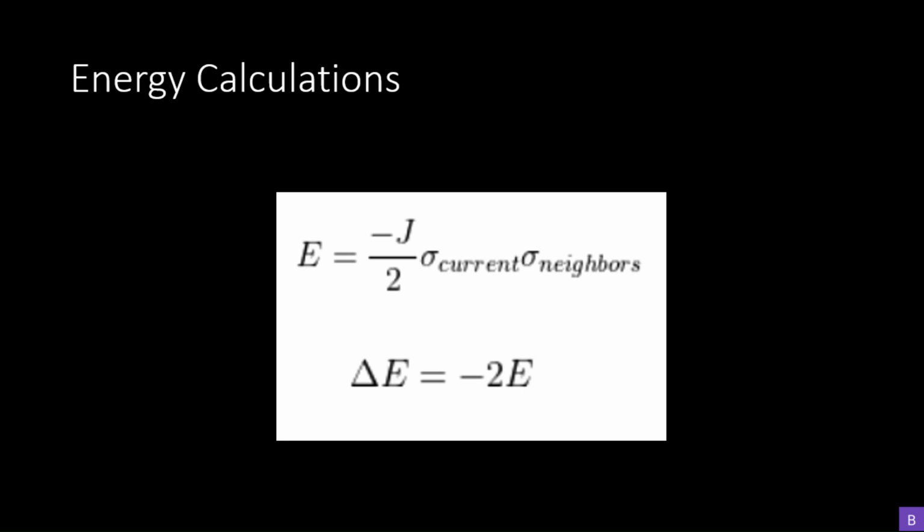We want to define what the energy of this point would be if we flip the spin. This would make the final energy -E and the initial energy E. The change in this energy, final minus initial, through simple math would just be -2E. We want to flip this spin if it results in a decrease in energy, or a step towards thermal equilibrium, represented by the following equations.